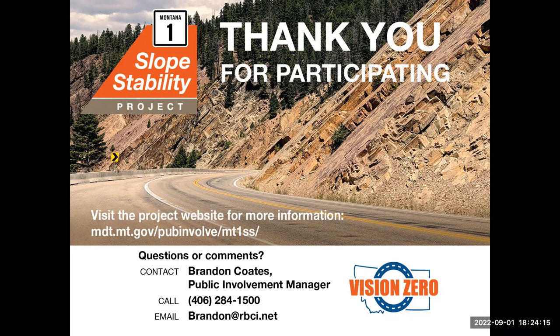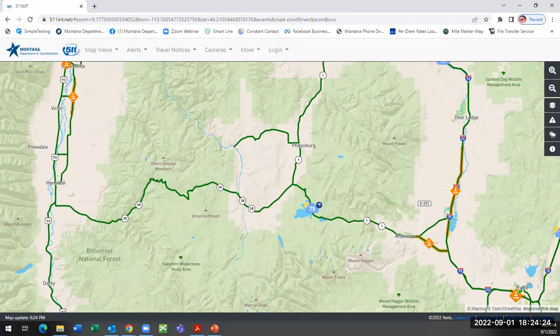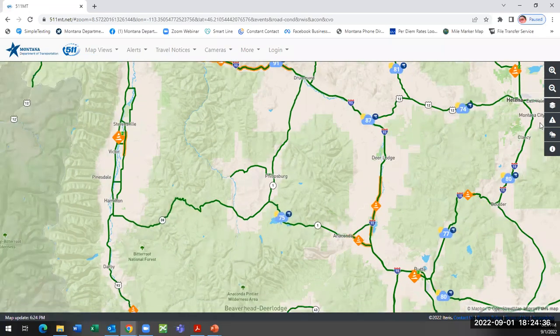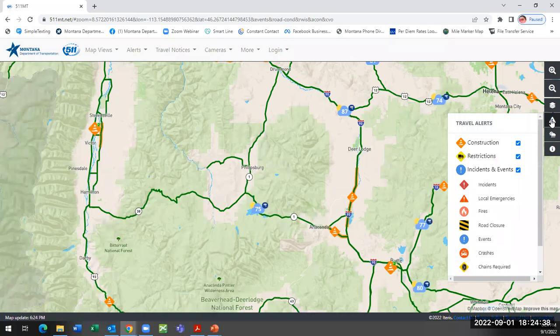Andy, I'd like to share some more information with the public about MDT's 511mt.net website. I don't know if you're familiar with this, but if you go to 511mt.net, you can get a travel info map, and if you click on the sidebar over here, you can toggle on construction, restrictions, and incidents, and that will give you a lot of information.